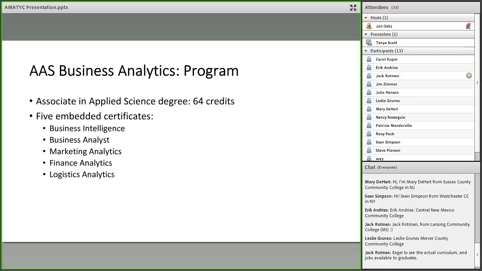Yeah, so Jack has asked, he's eager to see the actual curriculum and jobs available to graduates. I'm just getting to the curriculum a little bit now, but let me segue a little bit on the jobs because I don't have a slide for that. The jobs are really diverse and it really depends on a few things. So close to 90% of my students entering the program, and this is extremely important, are already degree holding. So they either have a 4-year degree and some actually have a graduate degree. I have several MBAs in the program. And so they're coming to us because they haven't really had any exposure to analytics per se.